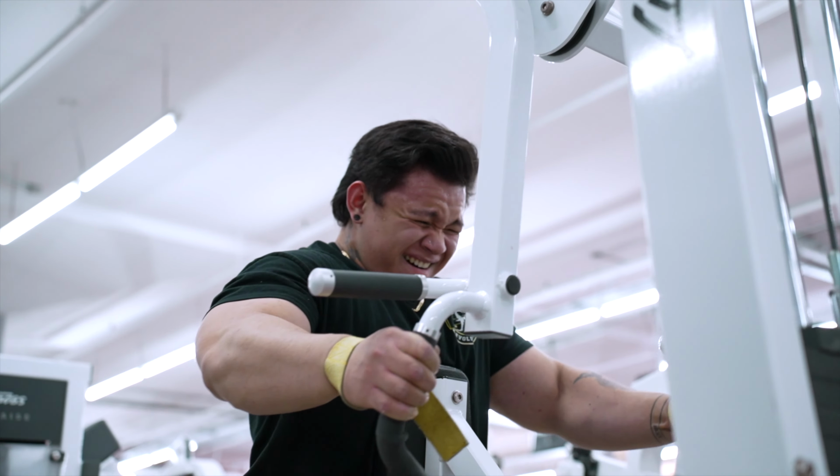Okay, so far in the session, we've mentioned more than once the importance of being able to effectively move our scaps specifically into position where they're fully protracted. But keep in mind, that was in a conversation going over upper back movements. Whereas now we're moving into a lat row, we don't want to allow as much freedom in our scaps. Well, because doing that will bring into play a lot of the musculature in our upper backs, which when we're trying to bias the lat, we don't want that to happen.